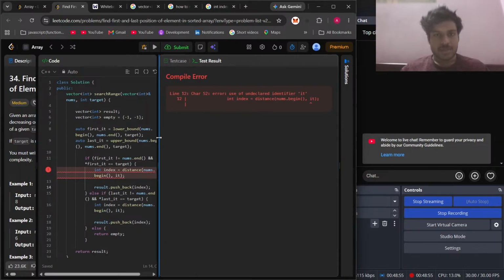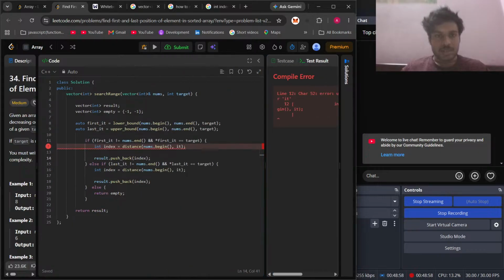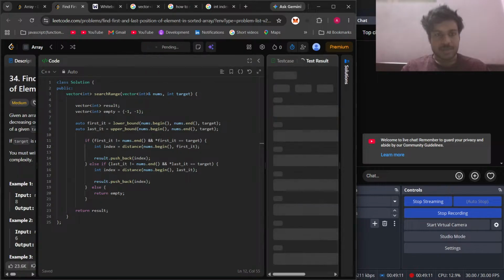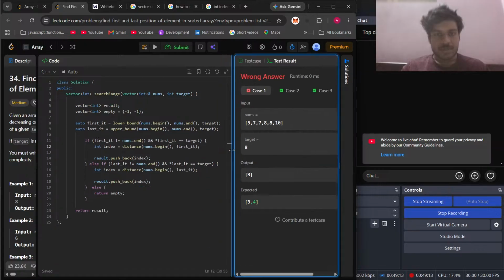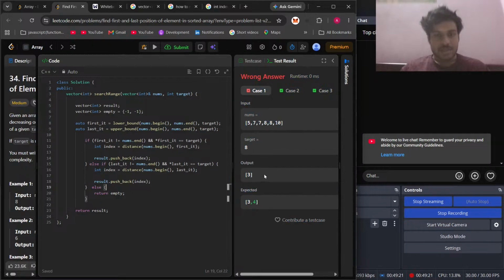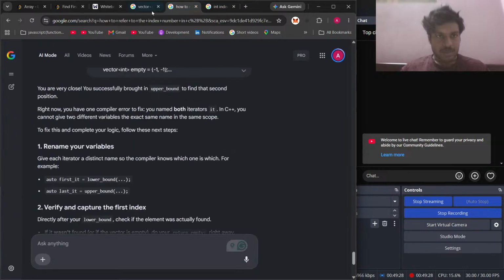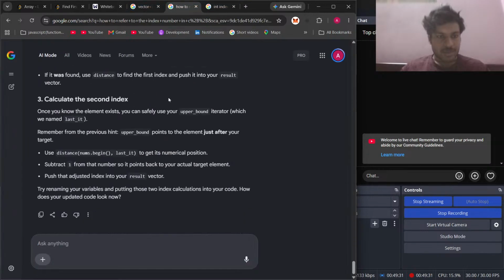What happened here? Undeclared identifier. Okay, I have to change here as well. So first and then last. Let's see what happens now. Now again it gives me 4. I need 3, 4, but it still gives me only 3. Okay, anyway, somewhat closer though to the solution.